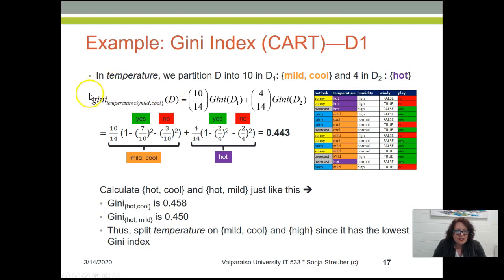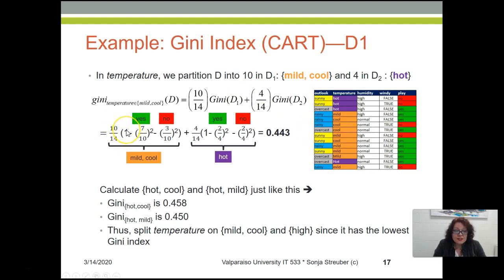So our Gini for temperature, mild and cool, is our 10 over 14 times the Gini index of D1 plus 4 over 14 times the Gini index of D2. Now we calculate the Gini indices.